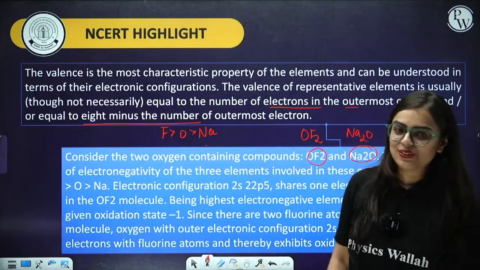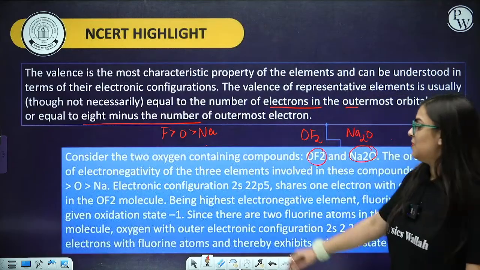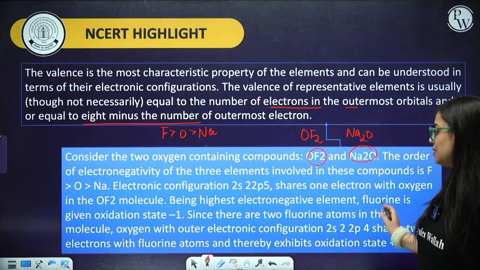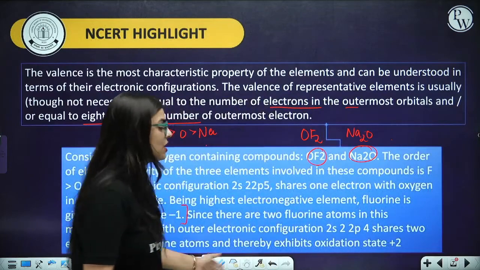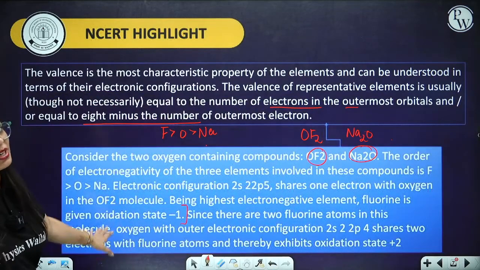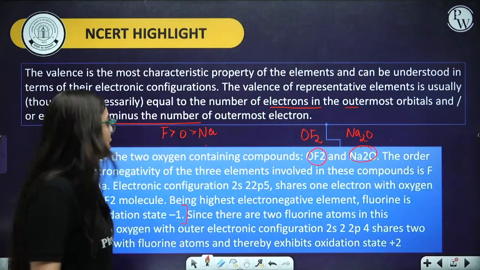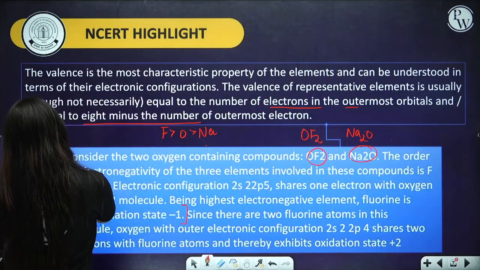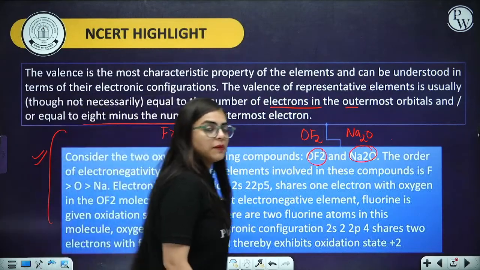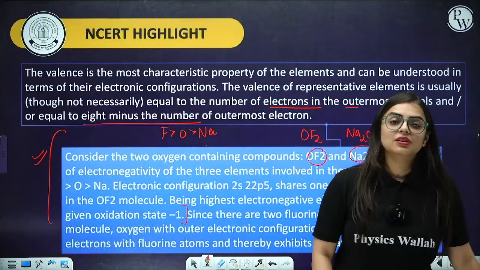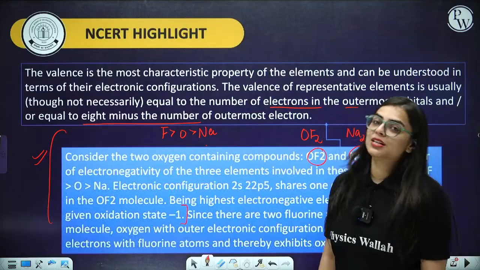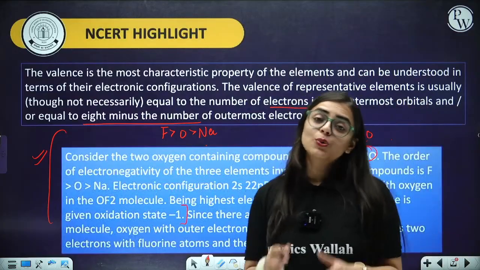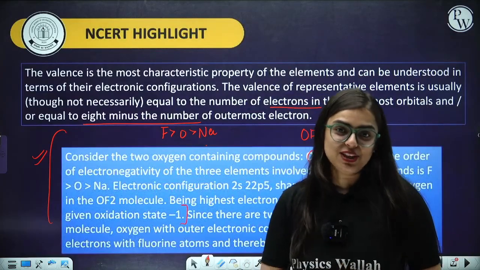So by this also you can check. So it depends upon electronegativity. Electronic configuration of both of them, they have written you the reasons why they are gathering -1, why it is gathering +2. So they have explained you with regard to oxidation state as well. Clear everybody? So you can mark these lines in the NCERT also. That means it depends upon the difference in the electronegativities. The order is provided for you. Always remember, fluorine is the most electronegative element, and now you very well know the trend for electronegativity also.